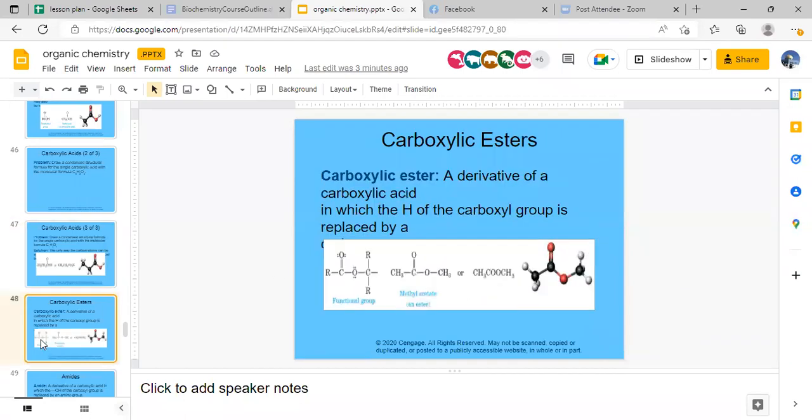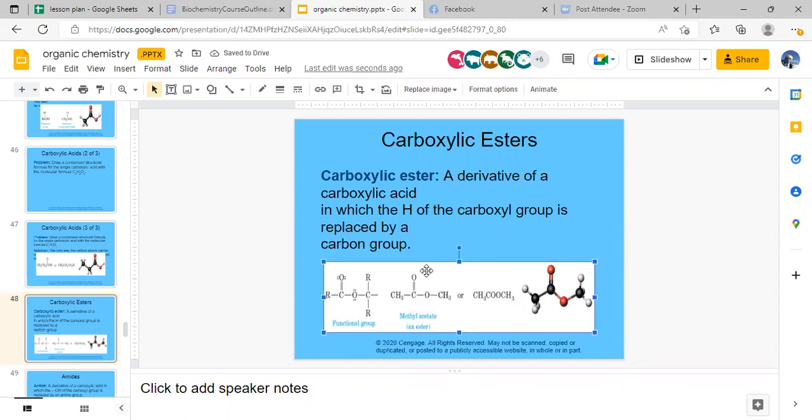Okay, so we have also esters. So yung esters mo, bridge siya sa dalawang carbons. So para siyang carboxylic acid, but instead of the H, meron ka pang carbon naka-attach doon. Okay? So it's a derivative of carboxylic acid in which the H of the carboxyl group is replaced by a carbon group. Okay? So yung C double bond O will be the bridge between the two groups.